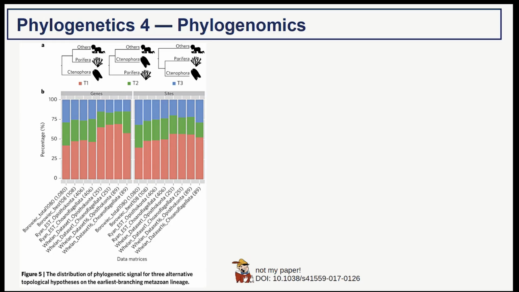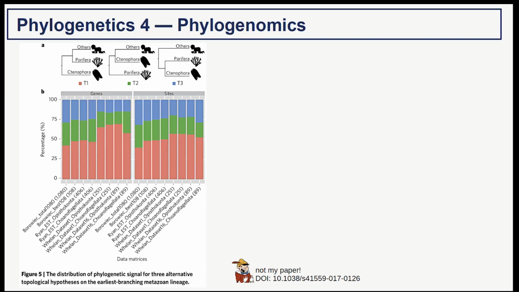In this case, I'm showing an example that is very dear to my heart, which is phylogenomics. Phylogenomics means if you look at different genes, because as I said in the beginning, we find different genes, and then for each one of these genes, we can do this thing. But if you look at different genes, they might tell you different stories. This paper is from 2017, and they're already saying, because this is an ongoing fight in the evolutionary biology community, whether the Porifera are the sister clade to Mammalia or Gnetophora or something else.